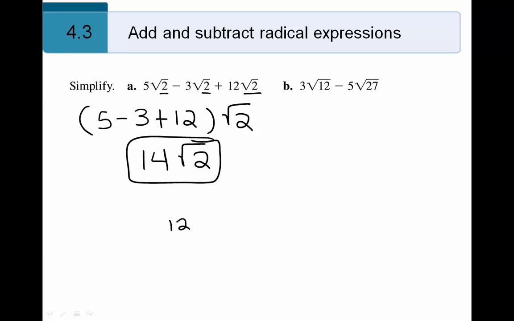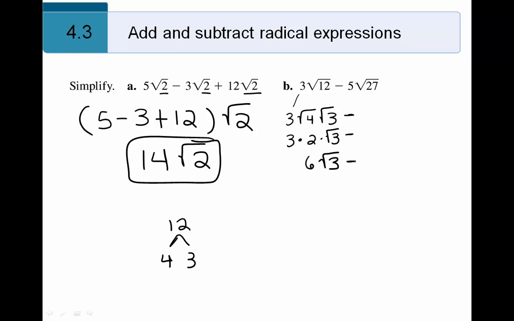If I do a factor tree for 12, I get 4 and 3. Okay, and you can see 4 is your perfect square, so I'm just going to stop there. That's how I will split up the 12. This 3 just drops down. So I'm going to have radical 4 multiplied by radical 3, and I'm just going to simplify that. That's going to be 3 multiplied by the square root of 4 is 2, multiplied by the square root of 3. 3 times 2 is 6, so that's 6 square roots of 3.